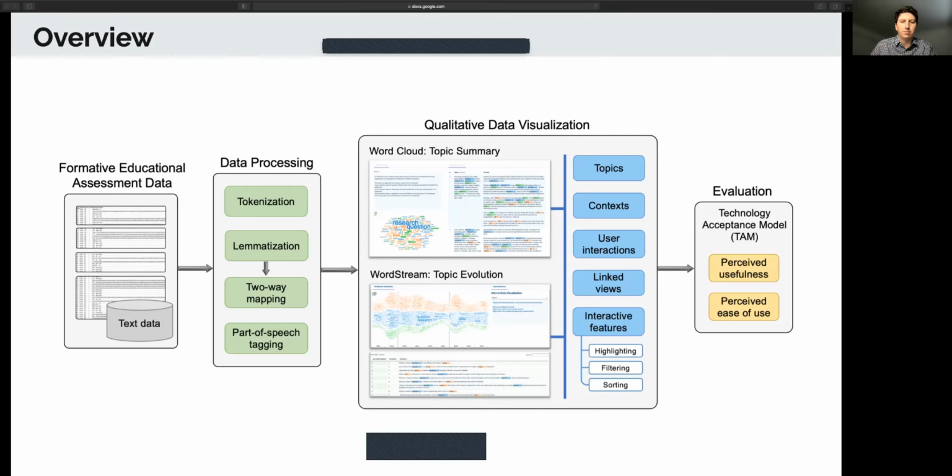So we focused on two components, the perceived usefulness and the perceived ease of use. And we invited 3 instructors familiar with data visualization to participate in working with our tool and giving us feedback. One taught research methods and data visualization, another was a STEM professor, and a computer science professor.